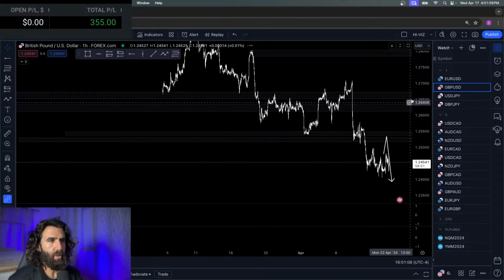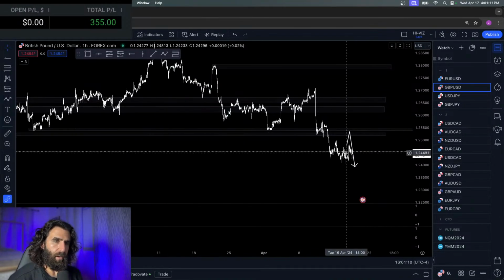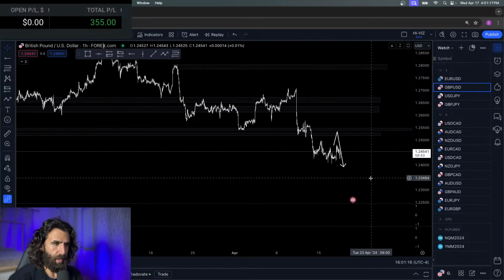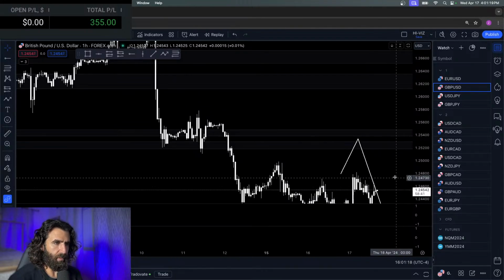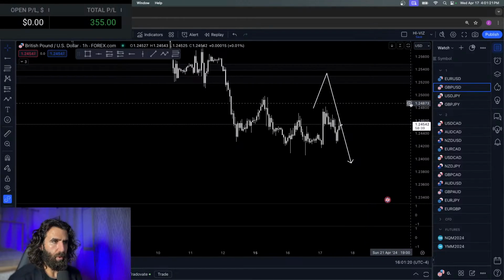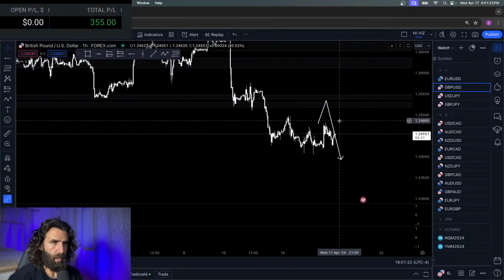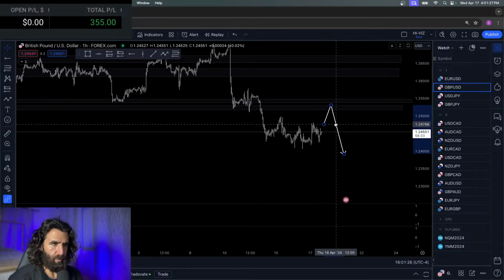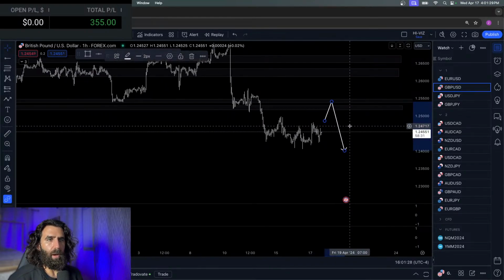So again, GBP USD. Same deal, right? Headed down, putting in lows, even on the real high time frame. If I was super zoomed out on the 4-hour and the daily, it's on its way down. I think it's going to continue. I've got nothing below price marked as zones right now because I don't care. I'm not taking a sell just yet. I don't need to know where it's going to find support. I think it's going to pull back up here.